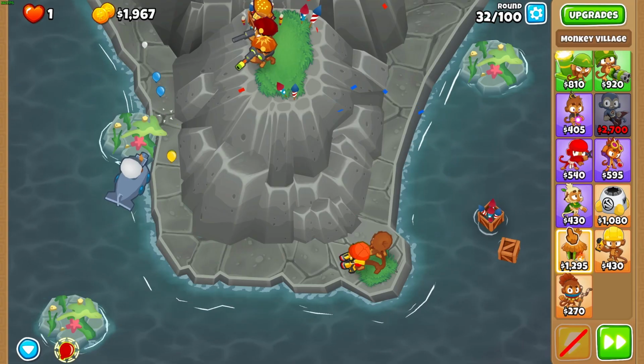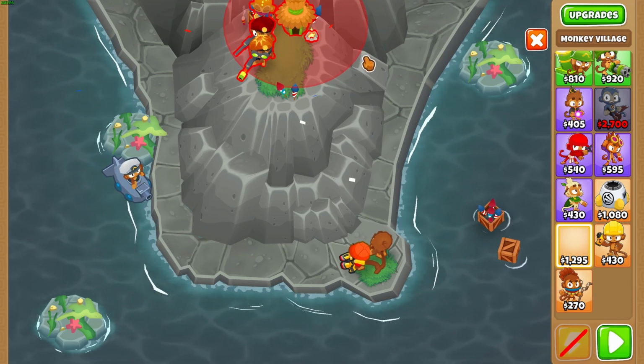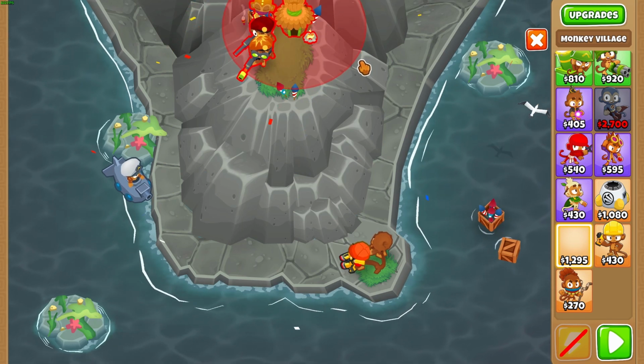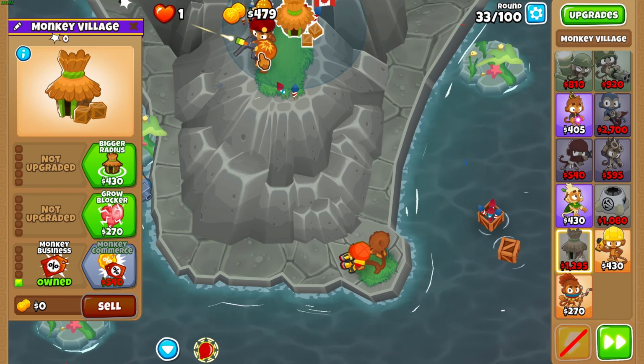So during round 32, turn off auto start because it makes placing the villages a lot easier. The first village is going to go to the right of Psy as high and right as possible. Take your time, the placement isn't too difficult, but just take your time with it. And then buy the discount upgrades on the village when you can.